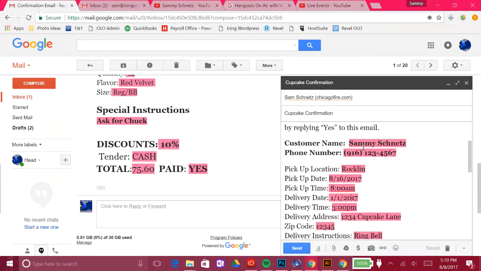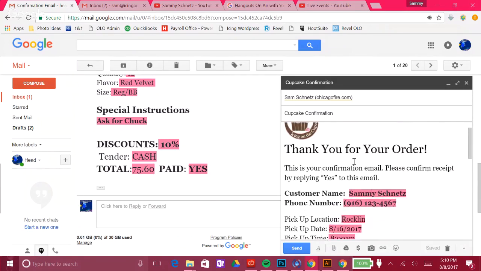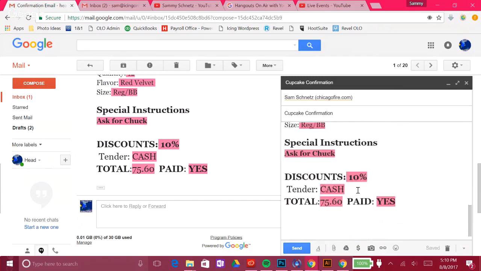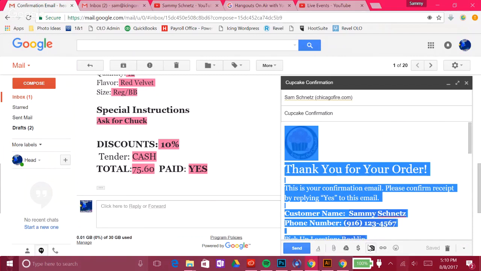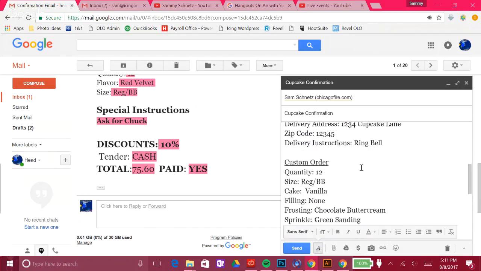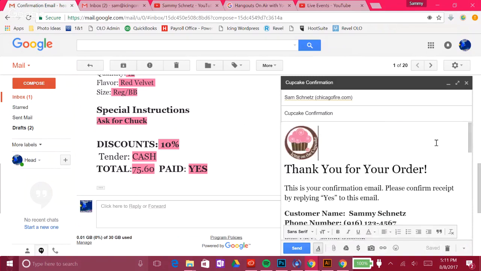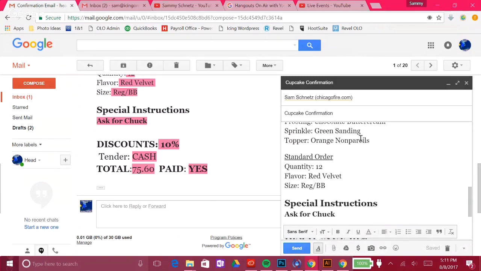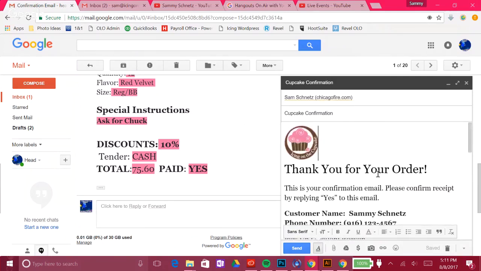That's about it. So then an easy way to get rid of this highlighting, you can leave it when you're filling out the form, but I think it's good to have it there so you know that you're not missing any fields. But once you're done, you can select everything and go here. Background color, just check this, and that will remove all the highlights. So just make sure to double check the whole email before you send it. And yeah, that's the process.